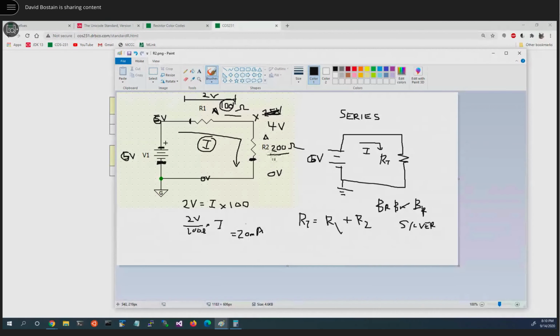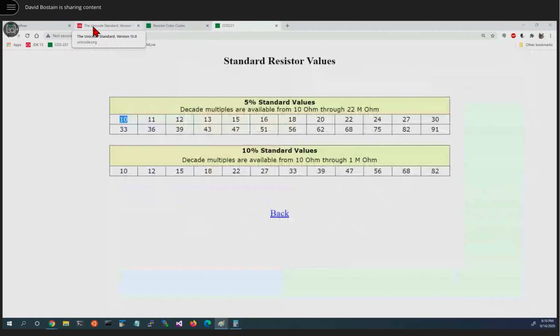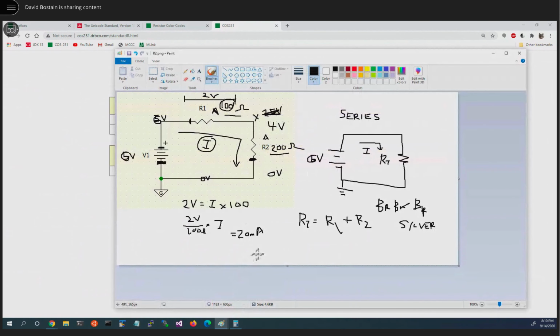We do the same thing with a 200 ohm resistor. First of all, let's look to see if such a thing exists. 200 doesn't exist as a 10%, but does exist as a 5%. So we'll get a 5%. So the 200 ohm will be a 5% resistor. What's its color code? 2 is a red, black is a 0, 10 is a brown. And then we need 5%, which is a gold fourth band. We need these to be quarter watt resistors. How is that marked? The answer is it's not. You have to just know from experience.